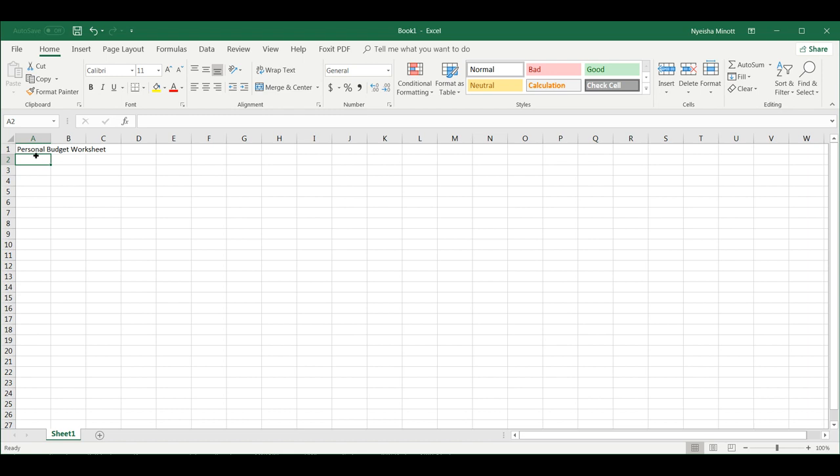Now, notice also that when you typed, the cell did not necessarily contain all of the data, meaning A1, visually you are seeing personal budget worksheet and it's spilling over into column B and column C. The data is actually all in A1. How do we know this? Now, if I type something in B and C, it will appear as if the data in A1 has pretty much been cut off. It looks that way, yes, but check the formula bar. Notice A1, check the formula bar, the entire name is actually there.